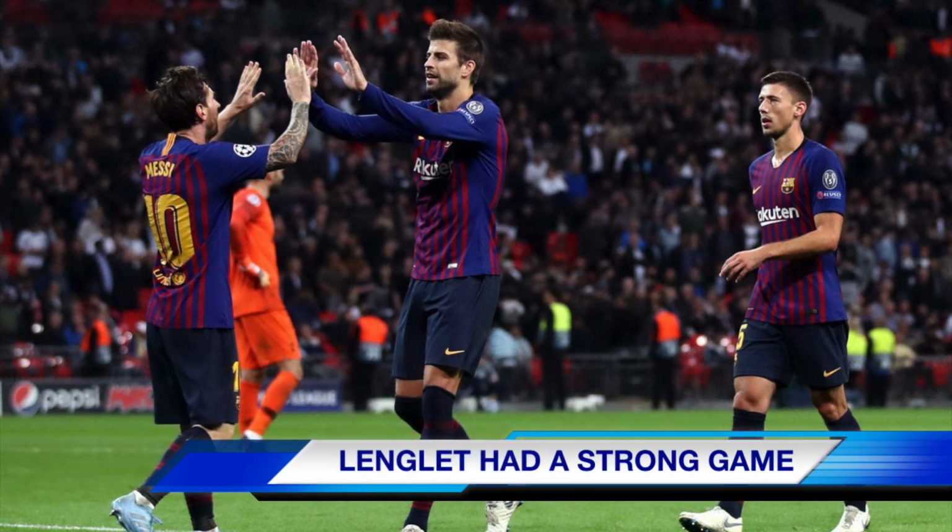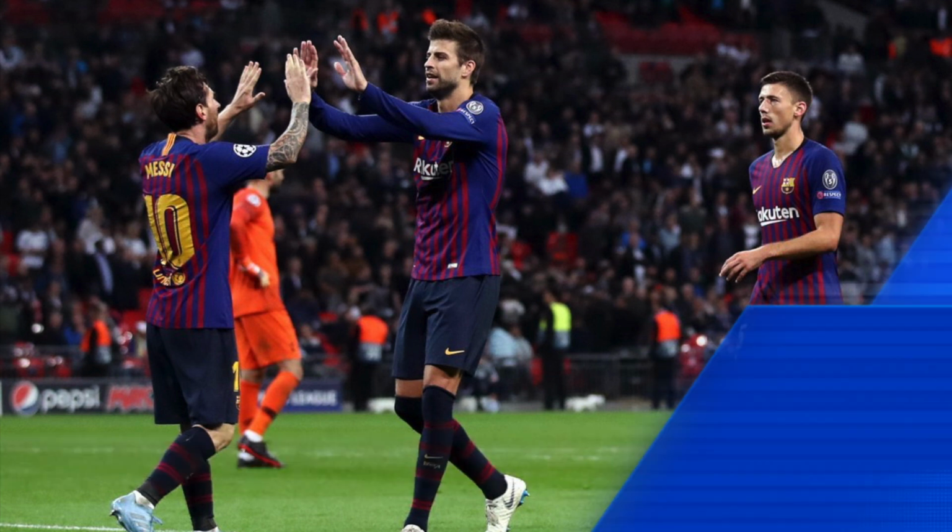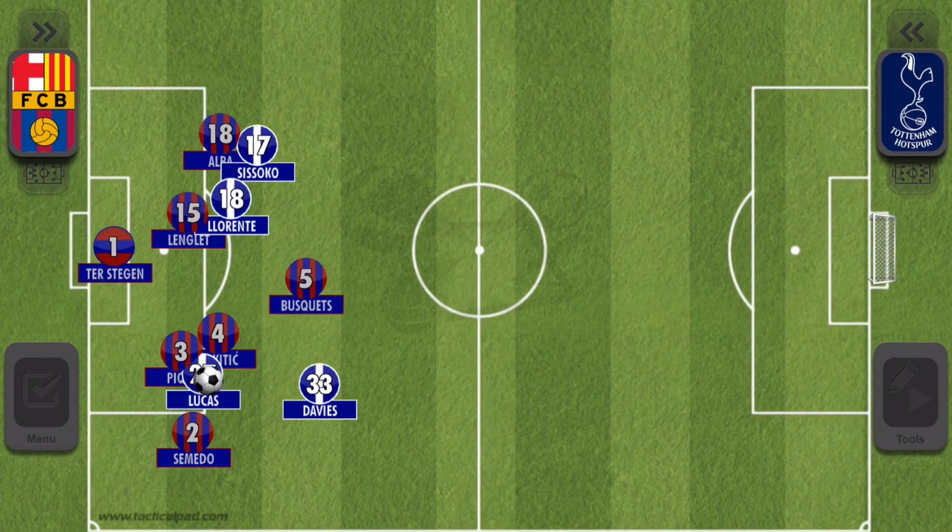Yes, you can't really help what happens after it, but what he did actually in the dying minutes of that game, about 5-6 minutes to go, Lucas Moura in the box, it was for sure a match-winning block from our new signing Lenglet. It's Lucas here who gets the other side of Piqué and Rakitic. He's basically one-on-one with the goalkeeper, Marc-André Ter Stegen. He bends it. I'm not 100% sure that it was going in, but either way, Lenglet here, who was originally marking Llorente, he gets himself across, he throws himself in front of the shot at the very last second, and it goes behind for a corner.